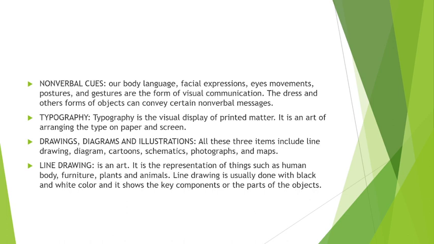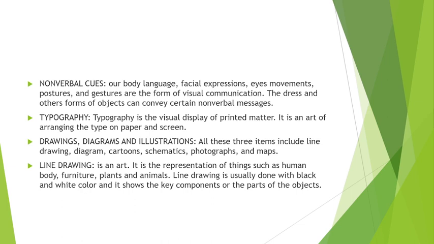Now, another one is typography. Typography is the visual display of printed matter. It is an art of arranging type on paper and screen. And the next visual messages are drawings, diagrams, and illustrations. These include line drawings, diagrams, cartoons, schematics, photographs, and maps. What is a line drawing? It is an art.